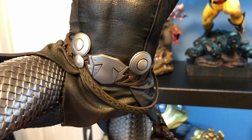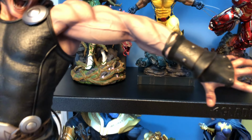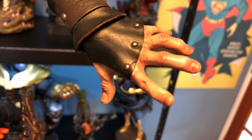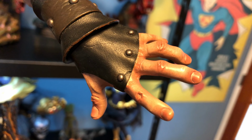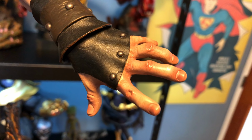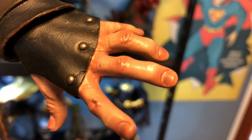And the paint application looks good. I'm not seeing anything sloppy. In fact, look at his hand. This does not show the exclusive. This is what you get if you buy the regular. But look at that. That looks like a hand that has been used to inflict pain. And I don't know, I just think the detail is insane. It looks really good.